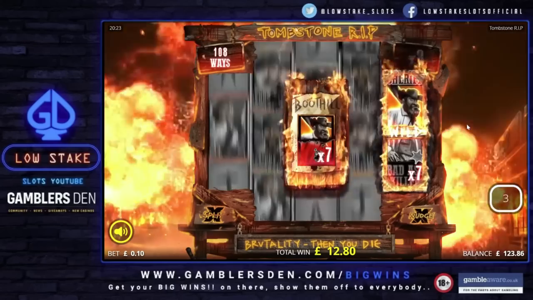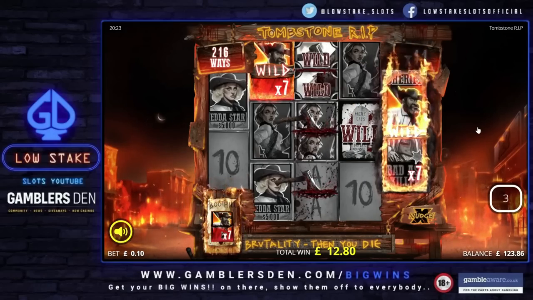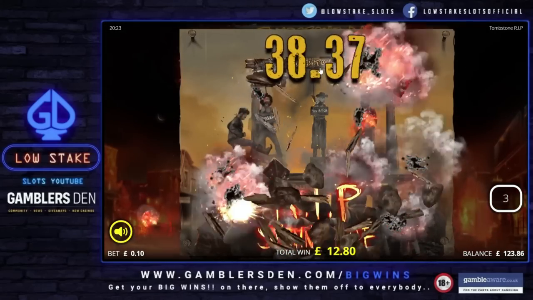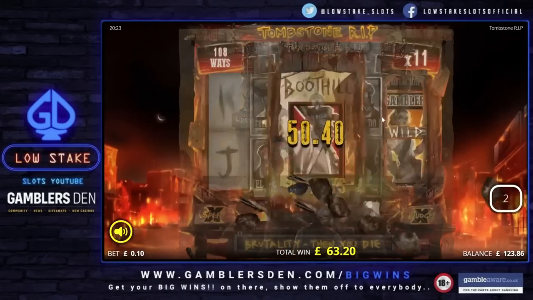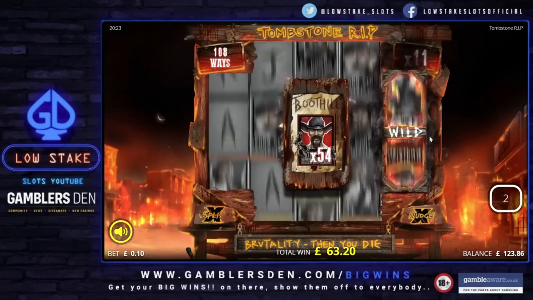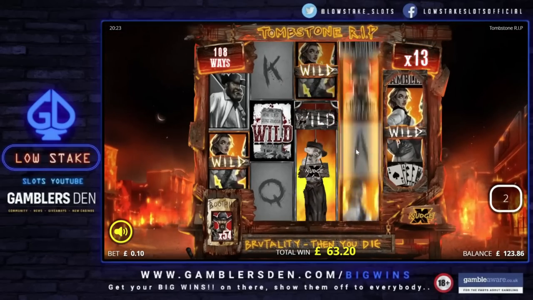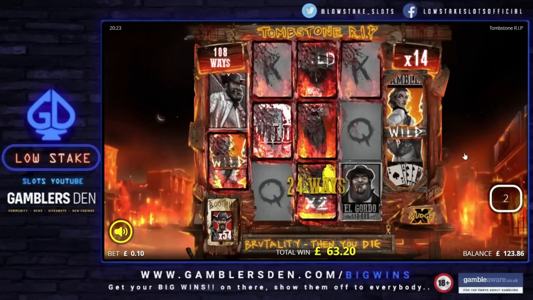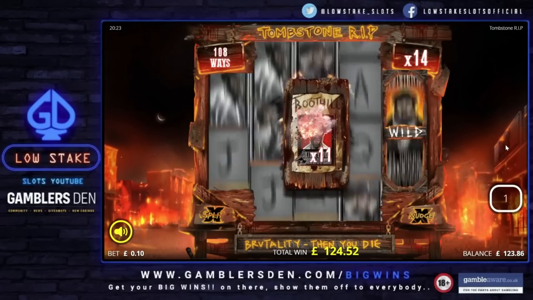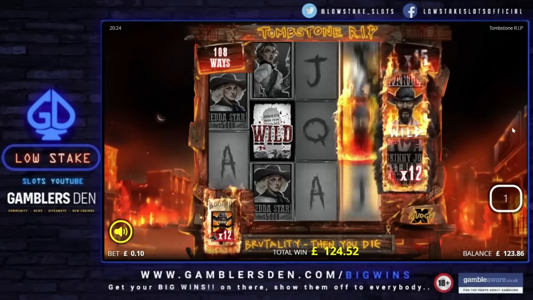1280. This is in the tens. Look at that go! Look at that go on 10p. £63. I cannot believe that. Oh, it started again. Keep going. Oh my days. Get in, get in. Look at that thing go, £124 on 10p. Holy fuck.